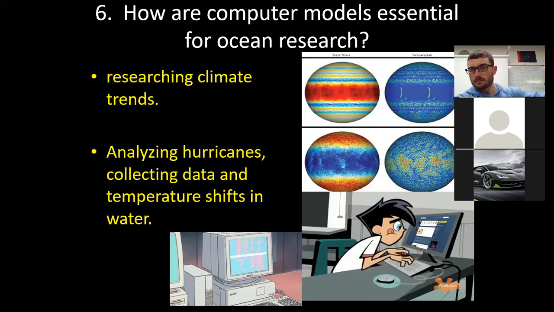If you guys have ever seen those buoys out in the ocean, those things that float around in the middle of the ocean, those are collecting data. Those numbers get sent to the shores, to our computers, where we can scan and analyze that data to see the trends that are happening, to see if there's warning signs of bad things, of new trends, right? New normals, okay? So using these computers to analyze data, specifically for hurricanes and temperature.